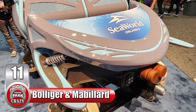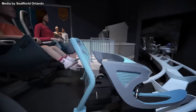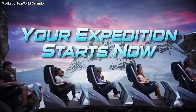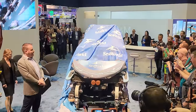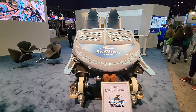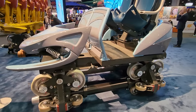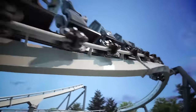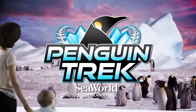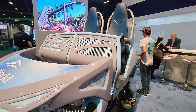At number 11, Bolliger and Mabillard are bringing yet another coaster to SeaWorld Orlando. This time, the company is wading into relatively uncharted territory for them — a family launch coaster. This new addition named Penguin Trek is set to open in 2024, promising an epic combination of penguins and roller coasters. At IAAPA, the lead car was unveiled — a prototype design unlike anything B&M has ever built before. SeaWorld's design and engineering team directly worked with B&M to craft a brand-new chassis, resulting in a heavily themed train resembling a modern snowmobile, with skis and springs that blend well with the ride's arctic theming. With a mere 42-inch height requirement, both Little Timmy and Grandma Florence can catch a ride on it.